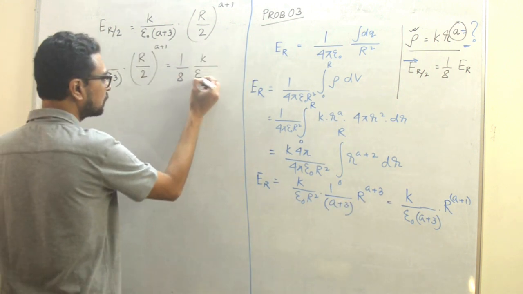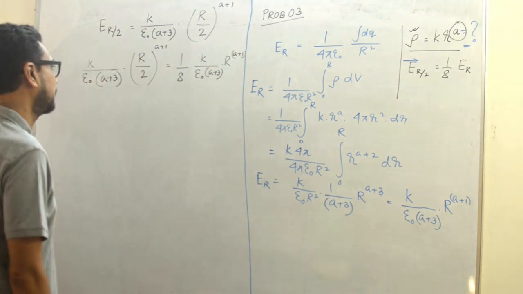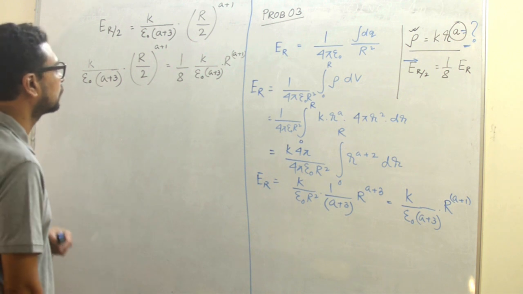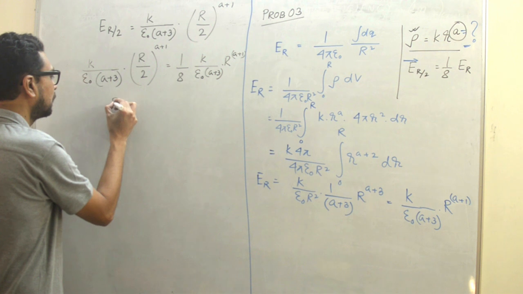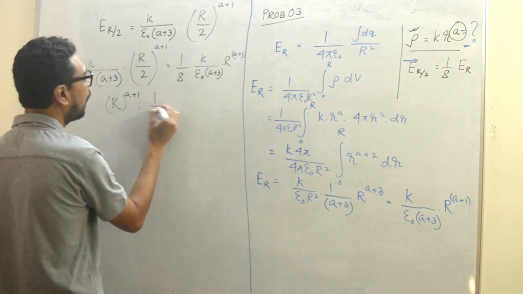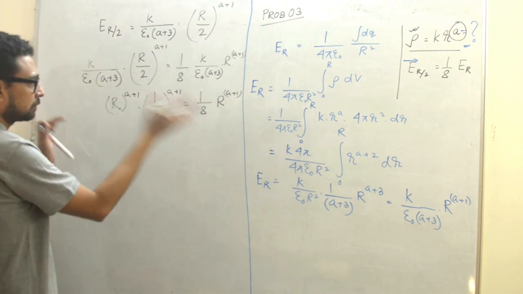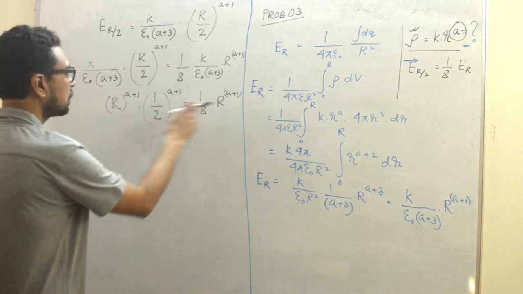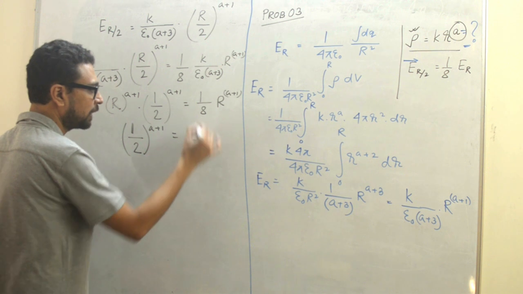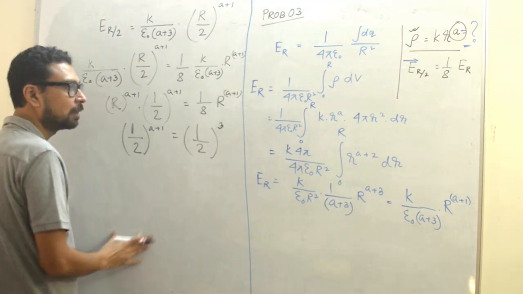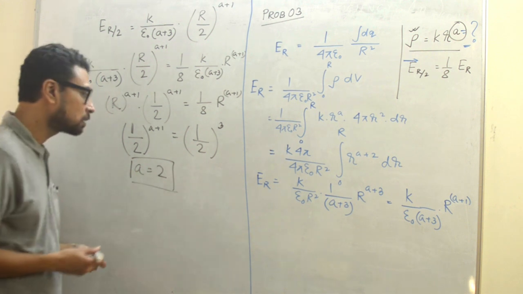I think you can understand now that the problem is almost solved because we do not have much more to do here. Clear? Great. So this is what we have, and we have to calculate the value of a. A lot of things are getting cancelled, right? We are getting r to the power a plus 1 into half to the power a plus 1 is equal to 1 by 8 into r to the power a plus 1. These all will get cancelled, nothing will remain. So what is remaining? Half to the power a plus 1 is equal to 1 by 8, which is half to the power 3. So a plus 1 equals 3, and the integral value of a is 2. So this is the solution of this problem.